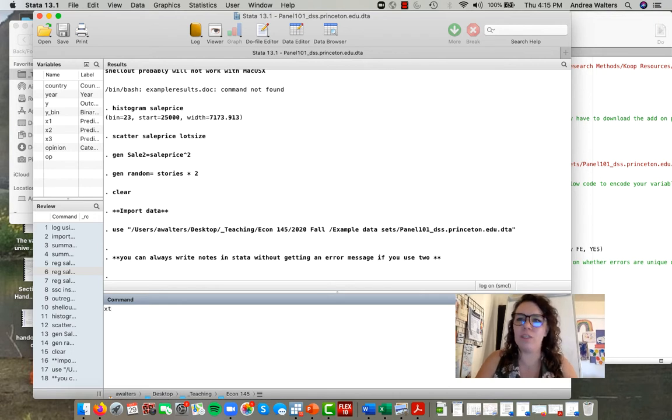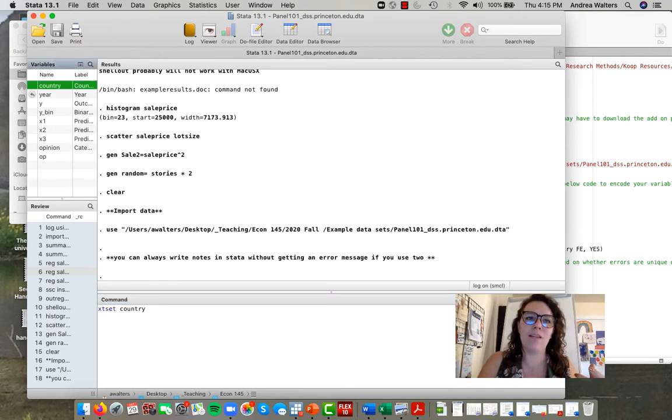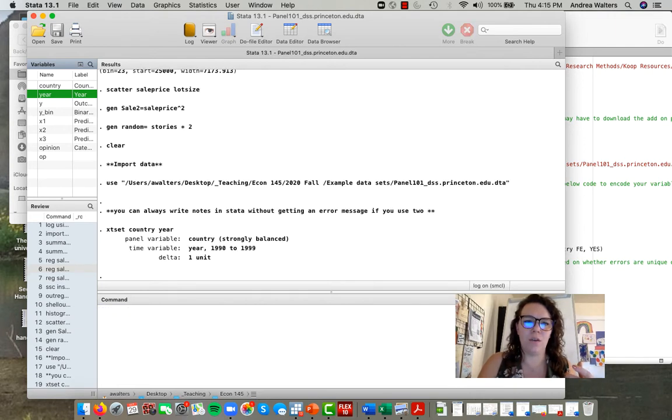And so the first thing we want to do is tell Stata xtset what my category variable is. In this case, it's going to be country, and what my time variable is, which in this case is going to be year. And so I get that. It says your panel variable is country, your time variable is year. Strongly balanced just means there aren't any missing observations, which is great. If you do have missing observations, you'll get back unbalanced.